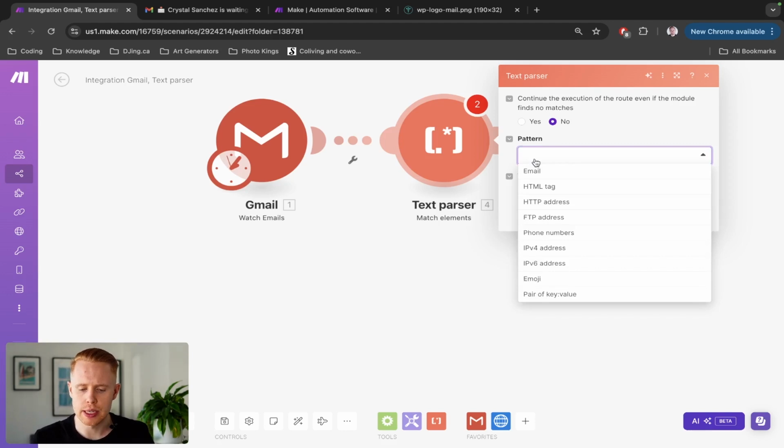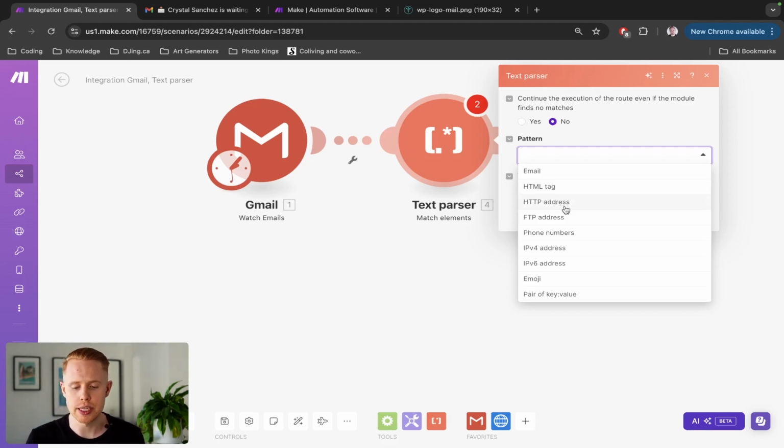So we're going to select a pattern, and there's a lot of different things that we can select here. I'm just going to go through a couple for the sake of this tutorial, but the main ones that you're probably going to want to use here are emails and phone numbers as well, right? So you could do HTML tags, like A tags, which are link tags, or P tags, which are paragraph or body paragraph pages, or H1 tags, which are titles. But for the most part, it's not as common to use those.